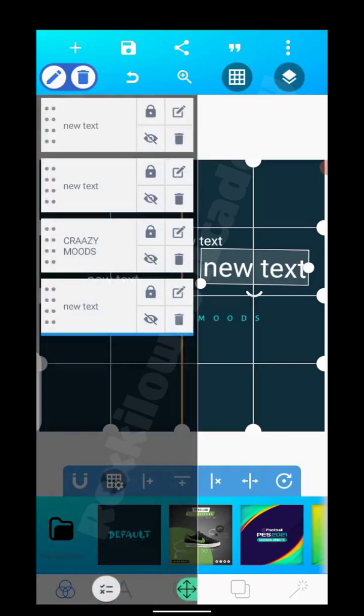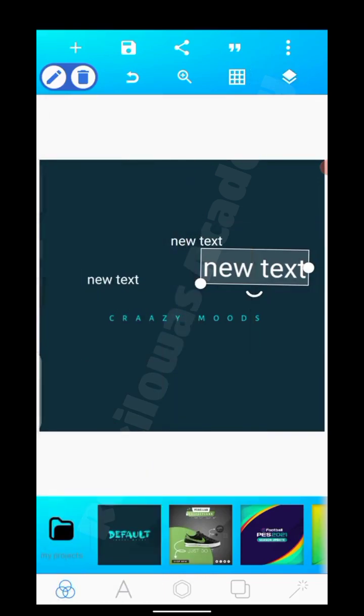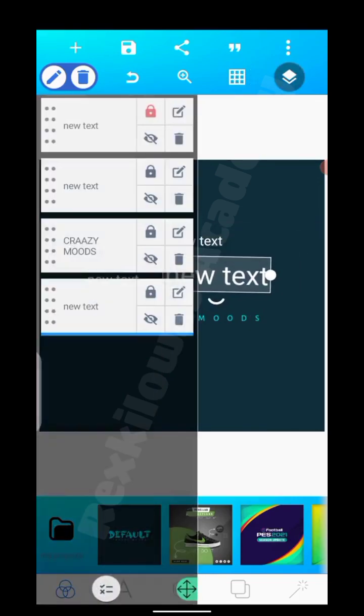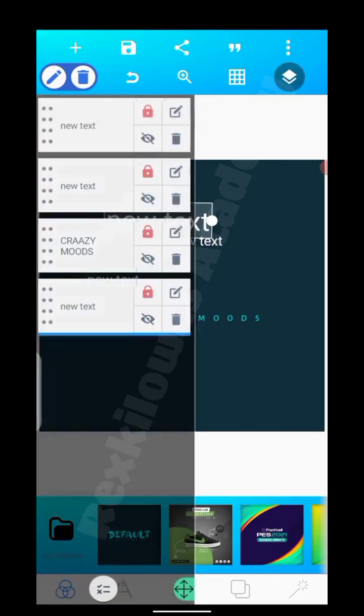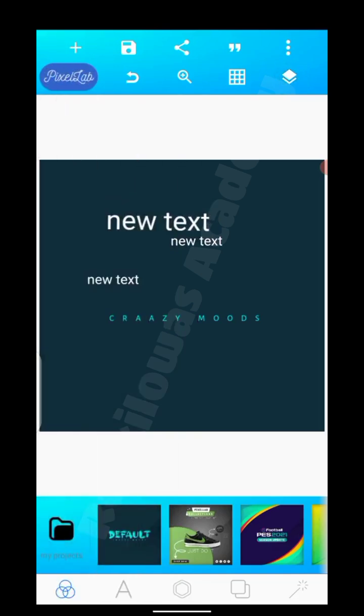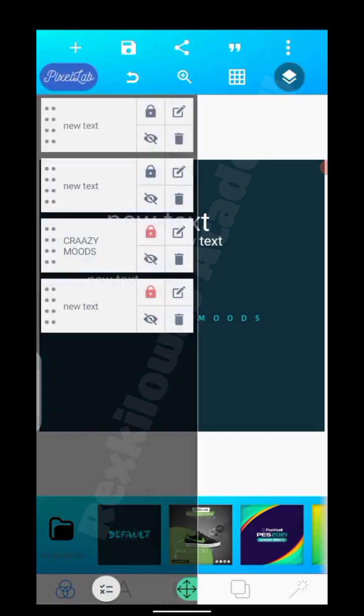Your layer is where you can access your work easily. See, you can lock. This text now has been locked. It won't move again. Let me show you. I want to lock everything. And you see, I won't be able to pick anyone at all. But immediately I unlock some, I'll be able to pick those ones that are unlocked. Can you see?